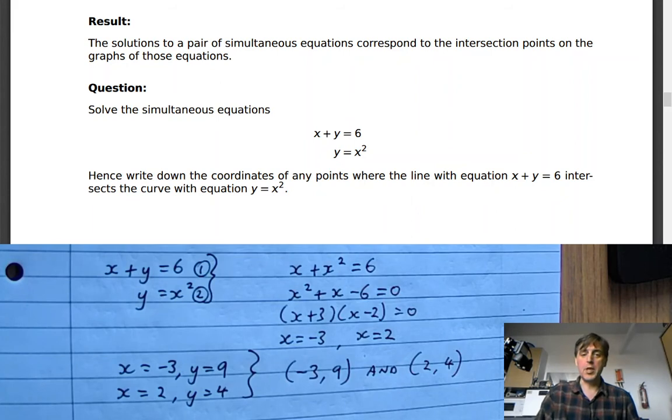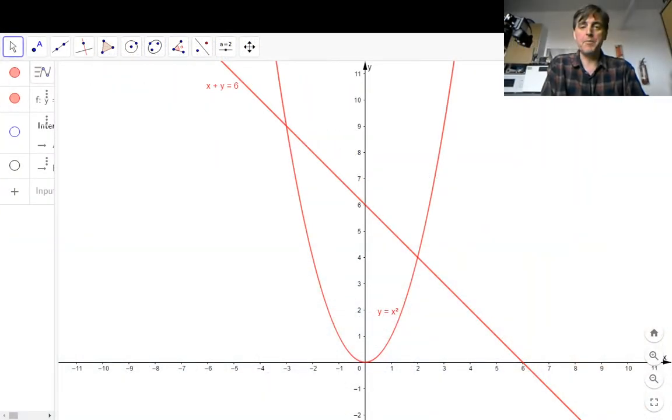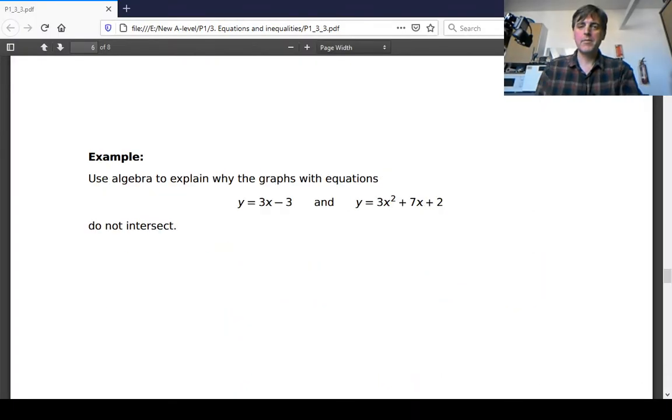Okay, let's just check on the graph plotter to see if the graph plotter agrees. So I've got the graphs up here like this, so you can see that parabola for the quadratic shape there and the straight line here. Let's just put in those intersection points, and there we have them there, (2, 4) and (-3, 9). The algebra worked out for us. So I'm hoping that you're seeing this connection between the algebra and the graphs here.